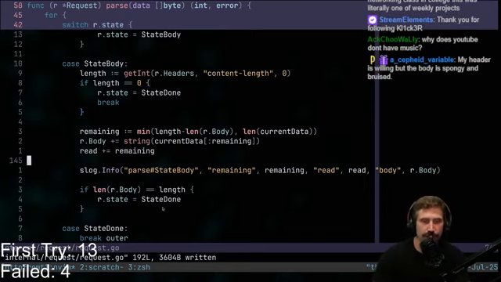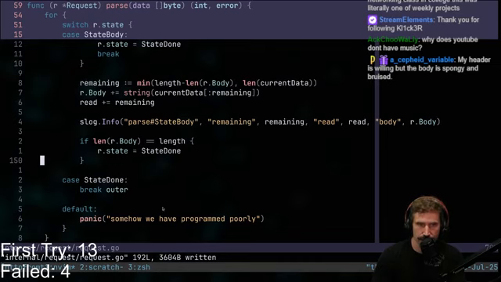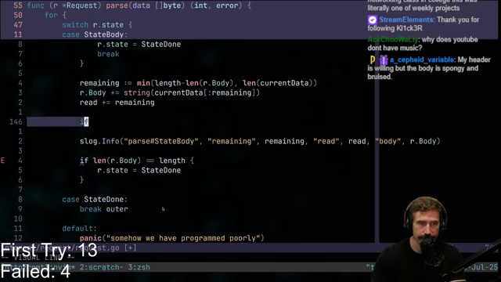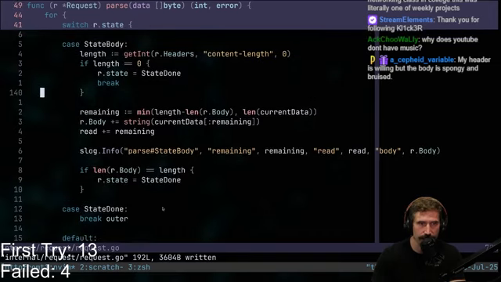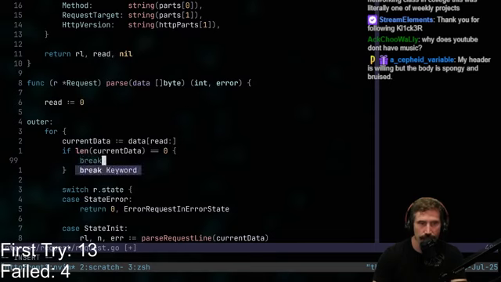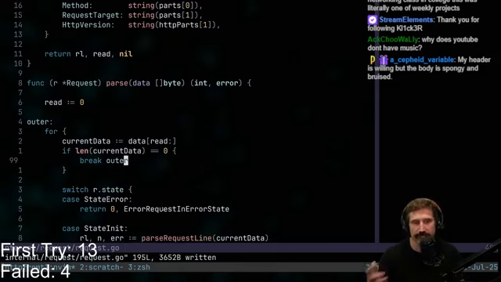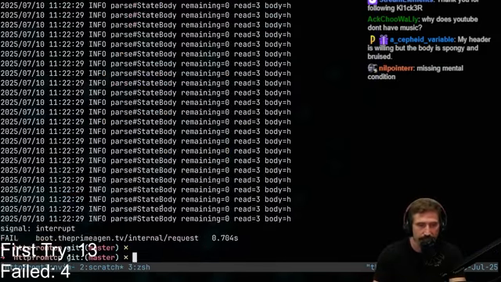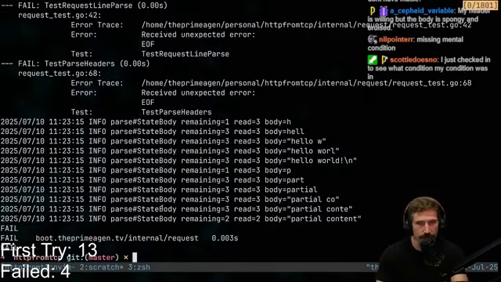I have a missing condition, people. I have a missing condition, which is the condition of my life. Okay, watch this one. Here we go. If length of current data equals 0, then break. We can technically break outer just to make sure that always remains clear, but break should break on the outer. And if I do that, that should give us, okay, that's what I thought.